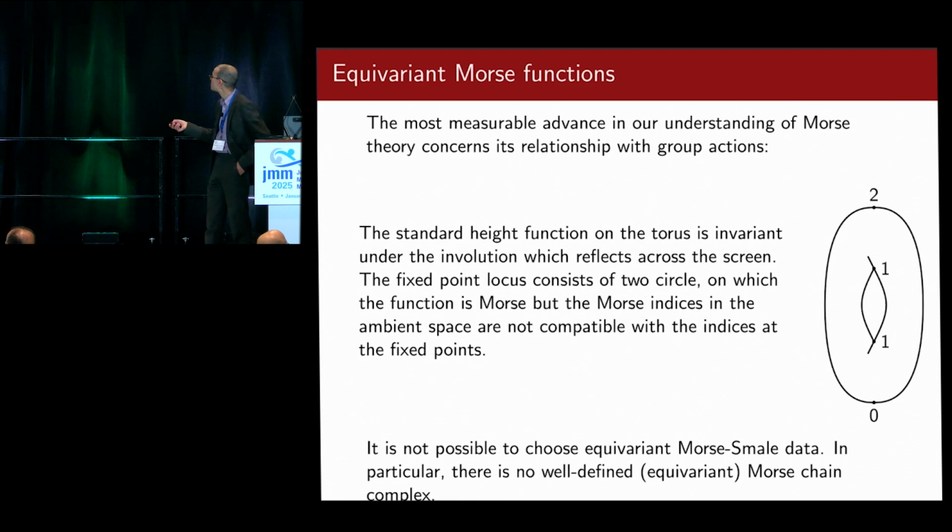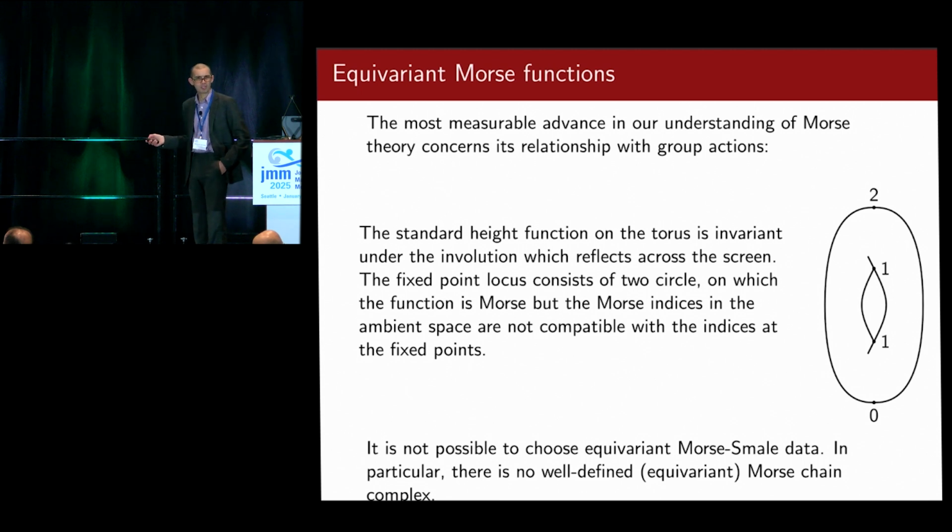And in fact, if you look at this picture, it's exactly a picture that's in Bott's paper. So what does Bott point out? Bott points out if you take a two torus and you write this height function, so this is the min, this is the max, there's two index one critical points, and you equip it with the obvious metric, or in fact any metric that is invariant under flipping around the screen, then this function cannot be Morse-Smale. And the reason it cannot be Morse-Smale is because this is a saddle point and this is a saddle point, but there's a gradient flow line between them.